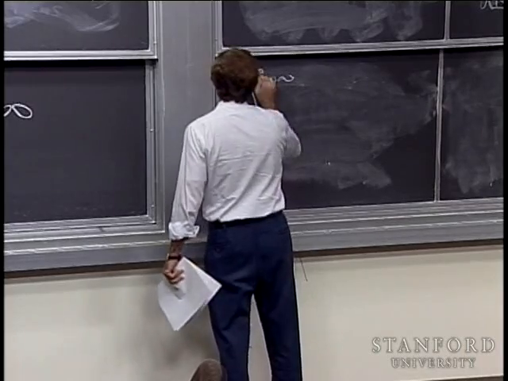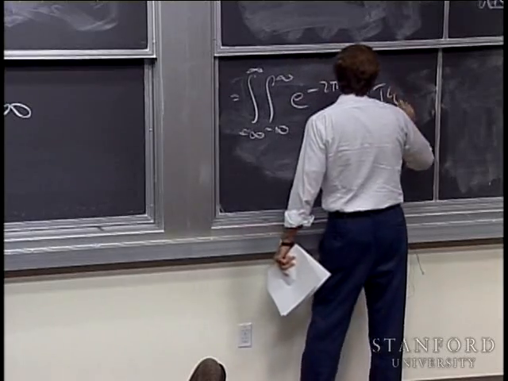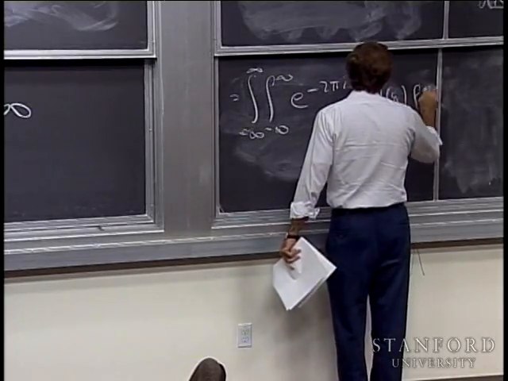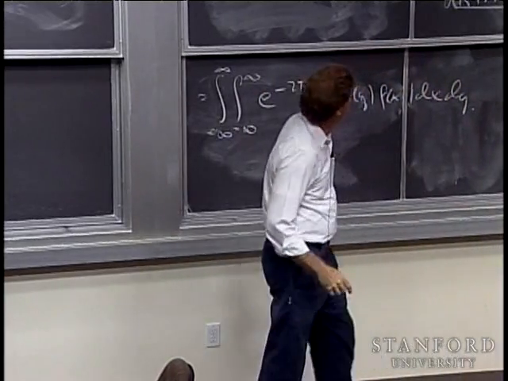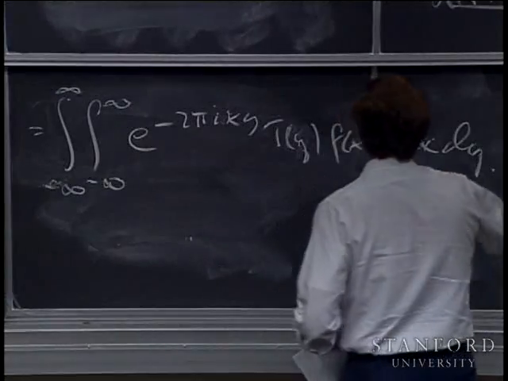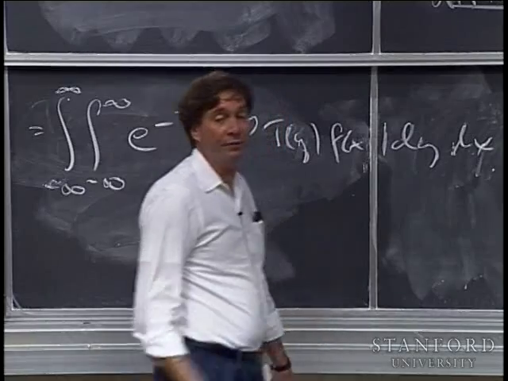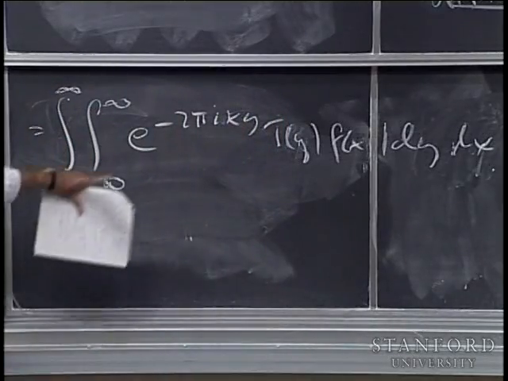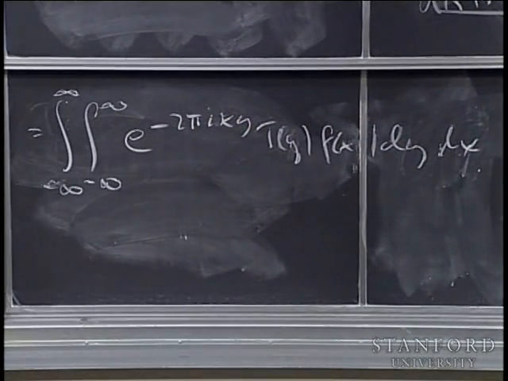Then I'm going to split it up again. So e to the minus 2 pi i xy t of y f of x dx dy. Or I guess I wrote a dy dx. Doesn't matter because now I'm going to split everything apart again. All right, so now I'm going to swap the order of integration, and I'm going to put the f. Did I call it f or phi? Sorry. This is phi. This is phi. My apologies. Phi, and this is phi.